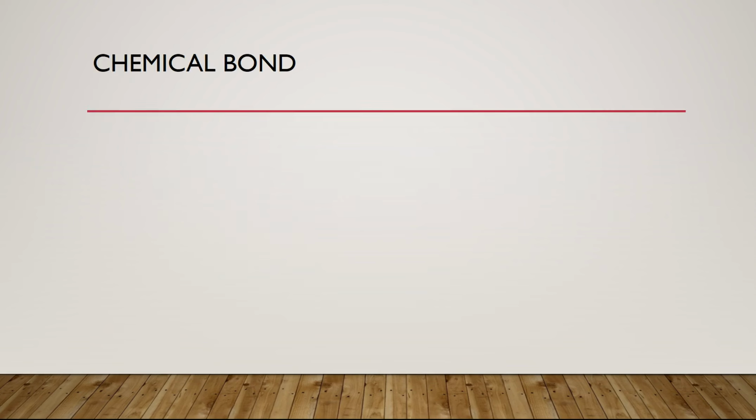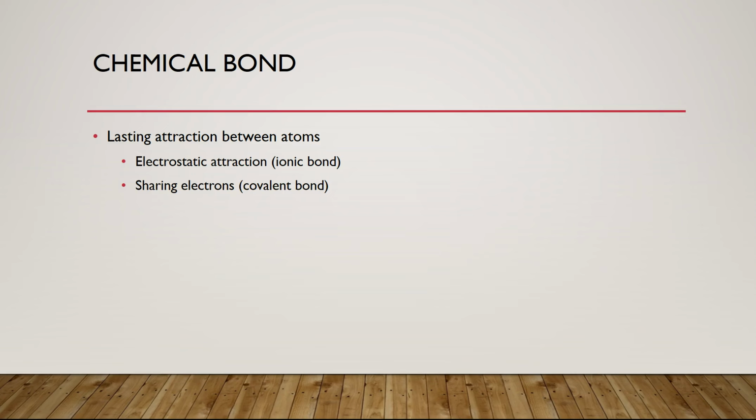All right. So first of all, the central, big idea of this unit is chemical bonds. We're going to focus mostly on covalent bonds, but I do want to make sure we understand that a chemical bond is a lasting attraction between atoms, or ions in some cases. They form this attraction and essentially stick together to form compounds. If it's an electrostatic attraction, it's an ionic bond. If they're sharing electrons, we call it a covalent bond. And we've already differentiated between polar and nonpolar covalent bonds.